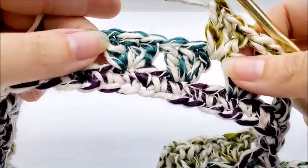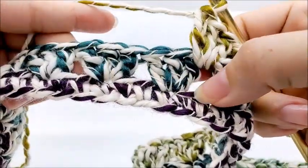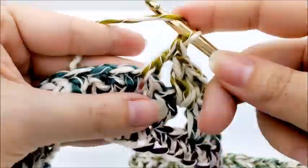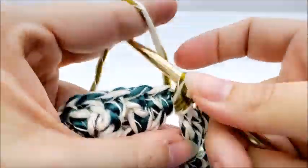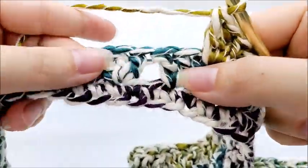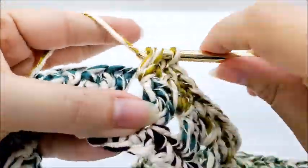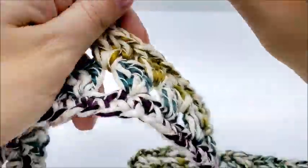Okay, we jump again. The space in between these 2 groups of 3 double crochet, just go right through the space and work 3 double crochet again. And that's the repeat now all the way around. Pretty easy. Go right here into the space again, 3 double crochets right into that space. So we want to repeat this pattern all the way around until we get back to our starting point.